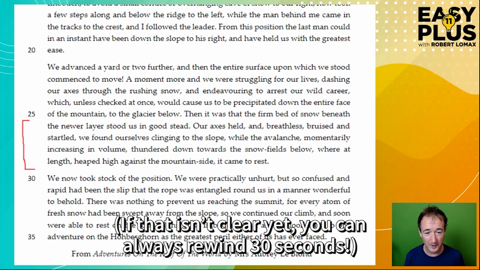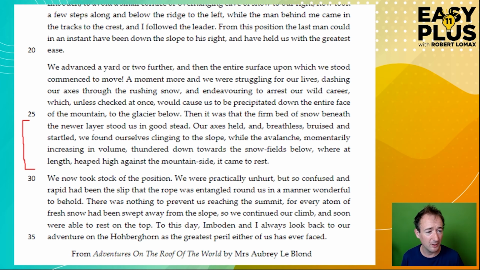Now we have that clearly in our minds, let's look at the detail. One of the most striking things about the avalanche here is the noise that it makes. It increases in volume, it thunders, whereas on the other hand, the climbers are breathless and startled. The avalanche is, as it were, vocal and full of noise, whereas the people are breathless and in a state where they would really struggle to say anything. So that in itself creates a very clear contrast.